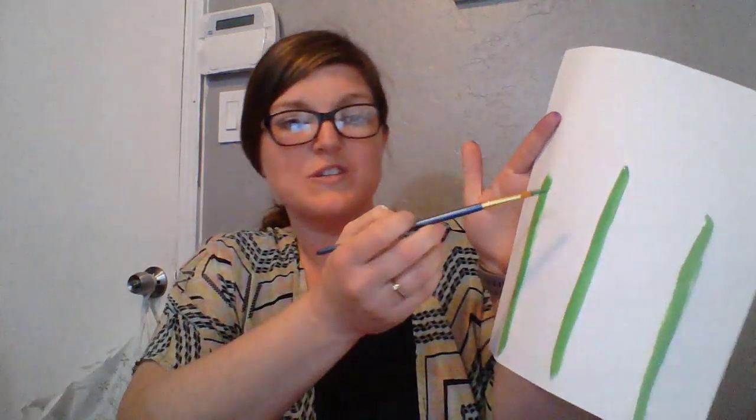And I also have a paintbrush — just a thin paintbrush. So what I'm going to do is dip it in the green paint and I am going to create just three green lines that are stems. Everything I've learned about painting is you want odd numbers, and so I just have three thick stems right here. They're not perfect, but they will be great.